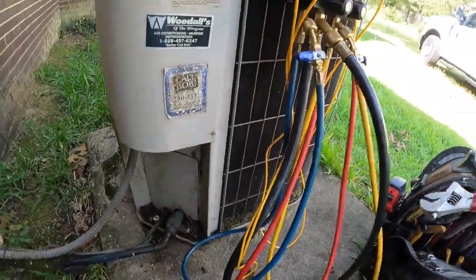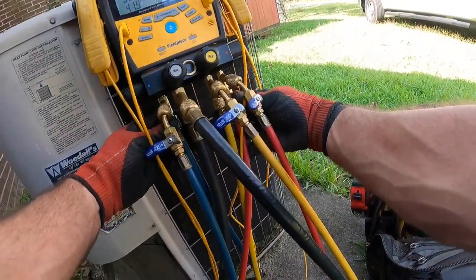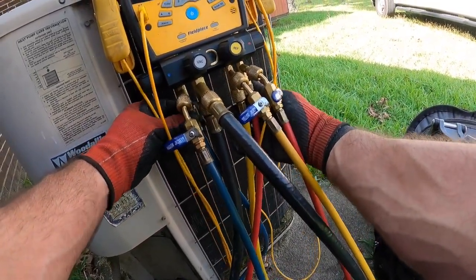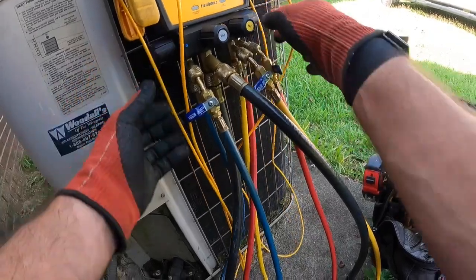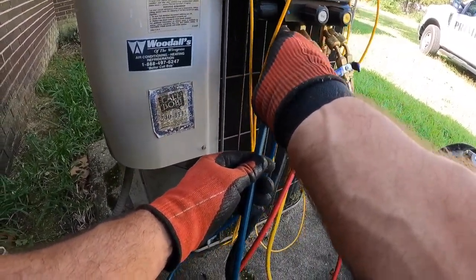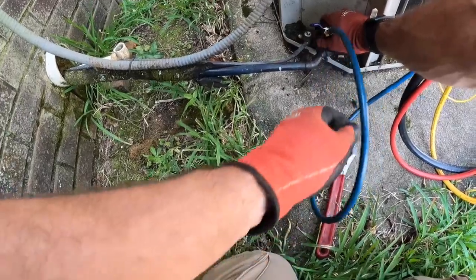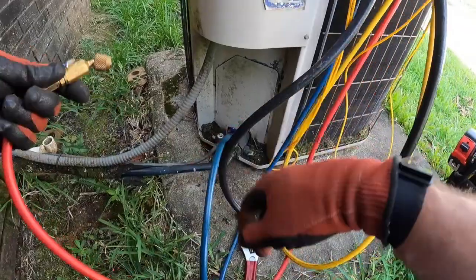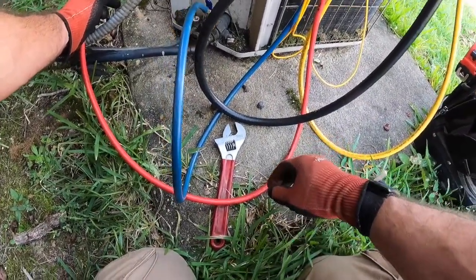Alright, just going to check the pressures on this unit. This is not a 410A system, so we want to make sure that we bleed any refrigerant from our last system out of these gauges, manifold, whatever you want to call it. Reading anything on that side for a second. Had me a little worried.